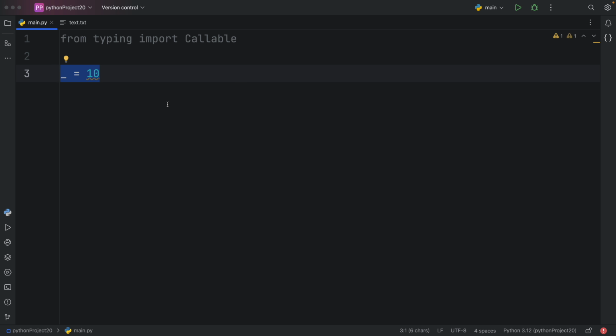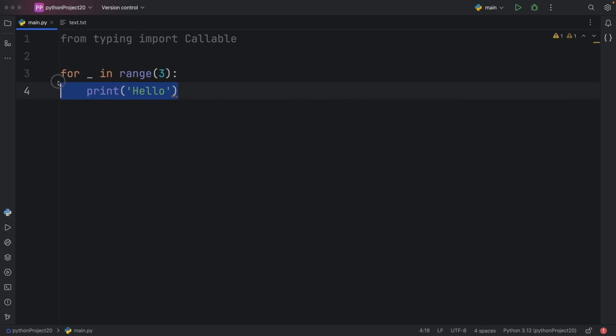In general, you would use it as a variable name if it is a throwaway variable. And a throwaway variable is just something that you don't expect to refer to. For example, here we want to print hello 3 times using a for loop. But in this scenario, we do not care about the actual value that's inside the range. So it's the perfect place to define an underscore.